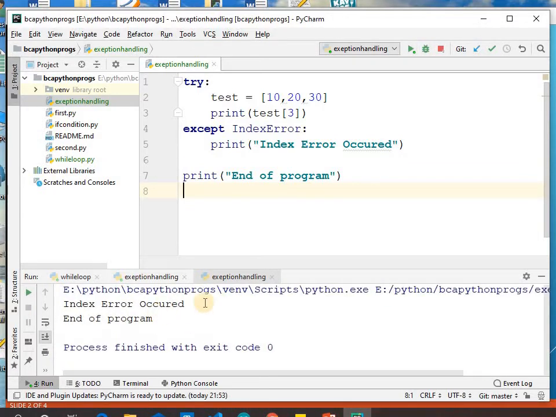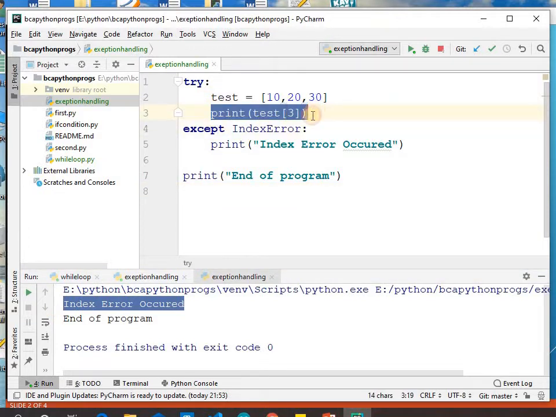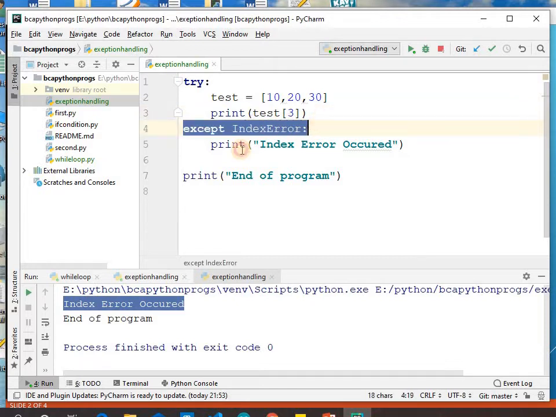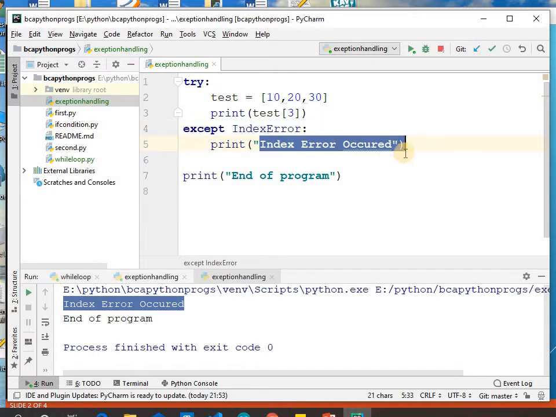Okay friends, so the index error is caught. The error was raised from this statement but caught in the except part, so the output 'index error occurred' is there.